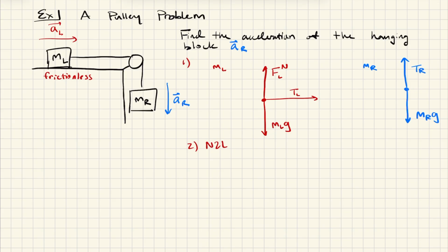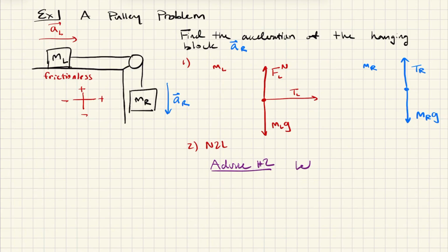Similarly, for the right-hand side block, everything that happens is up and down, so I can just do the up and down forces. Normally when we go from the free body diagram to the Newton's second law equations, we establish a coordinate basis where anything going to the right and upwards is counted as positive, and anything going to the left or down is negative. This leads us nicely into advice number 2.